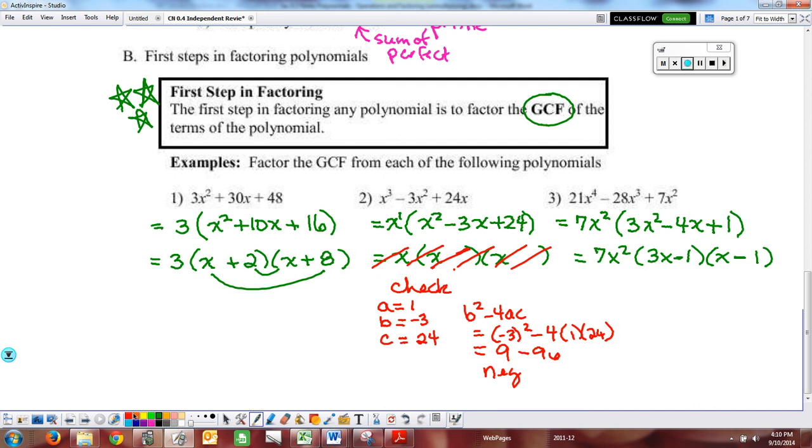Just to verify to you that the whole discriminant thing works, your discriminant for this example, when you're doing 3, 4, negative 4, and 1, a is 3, b is negative 4, c is 1. So your discriminant, b squared minus 4ac, would be 16 minus 4 times 3 times 1. 16 minus 12 is 4, positive perfect square. So if you're stuck and you're trying to figure out whether it factors or not, go check your discriminant, see if it does. If you get a positive perfect square, go back to your guess and check and try to figure out where the factors are.